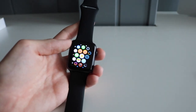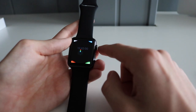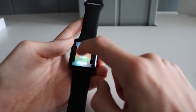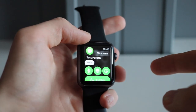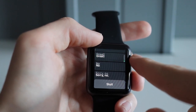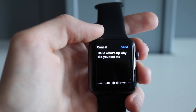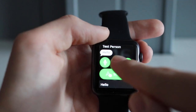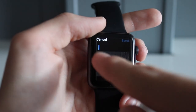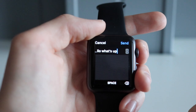Now for the features of the Apple Watch — I'll be reviewing things like reading and replying to text messages, which are the most important features for me, as well as third-party apps and my opinion about the OS. There are a few options to reply to a text: the first is a list of standard quick replies, the second is using your voice which works great — for example saying 'Hello, what's up, why did you text me?' The third option is sending an emoji, and the fourth is called Scribble, which lets you write your message letter by letter for occasions where you can't talk, and it works great.